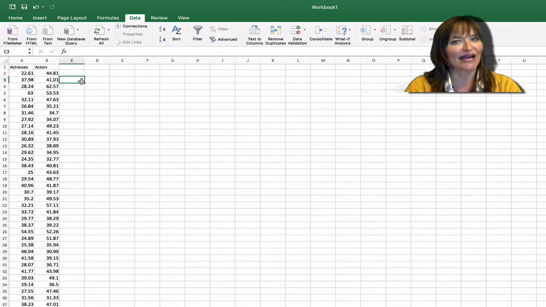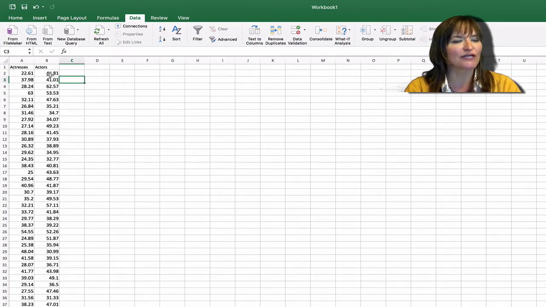We won't often have the luxury of having an entire population. So we're going to start practicing by taking a sample of this and practicing the reasoning that we'll need in order to get from the sample to the population. I want to be able to randomly select 25 of the actresses and 25 of the actors. In order to take a random sample, I'm going to add in a column of random numbers.